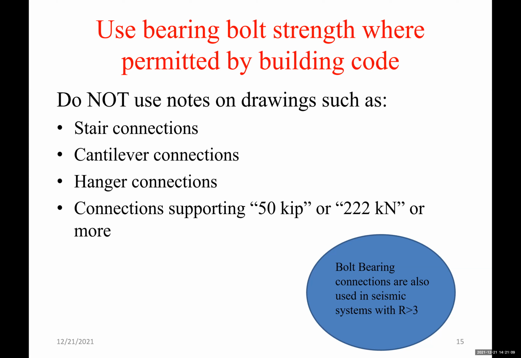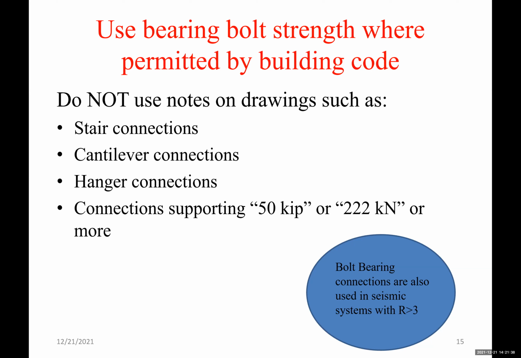Do not use notes on the drawing such as stair connections, cantilever connections, hanger connections, connections supporting 50 kips, or if it's in metric 222 kilonewton or more. So do not specify these. As I said, deal with each connection, whether you design it fully or in some cases you have a typical detail with reactions, and then it should be designed properly for that force.